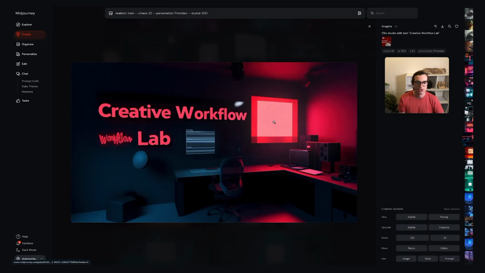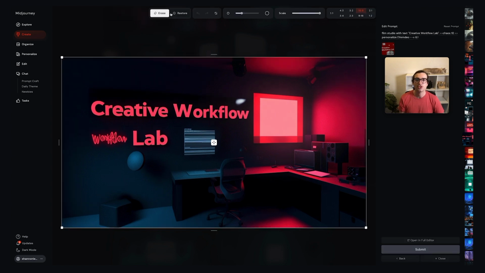And I'm actually going to switch to this photo because this will give a good example of why you would want to use the image editor. So again, in the lower right-hand corner, I'll click the editor button here. And now I'm going to use the erase option and show you how that works. So I have my brush size. I can change that with this slider at the top. And this photo is okay, but there's this kind of glitch here that just seems out of place. And so what if you wanted to remove that? Well, with the erase option, you just simply brush over that section.